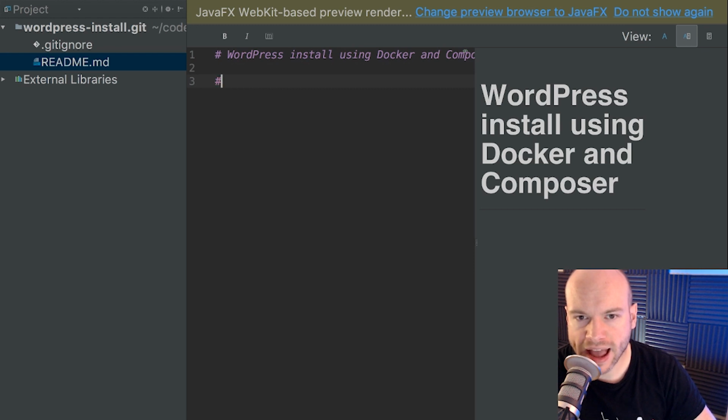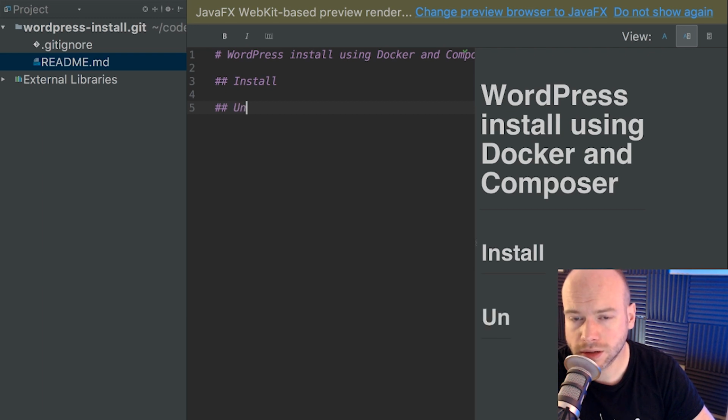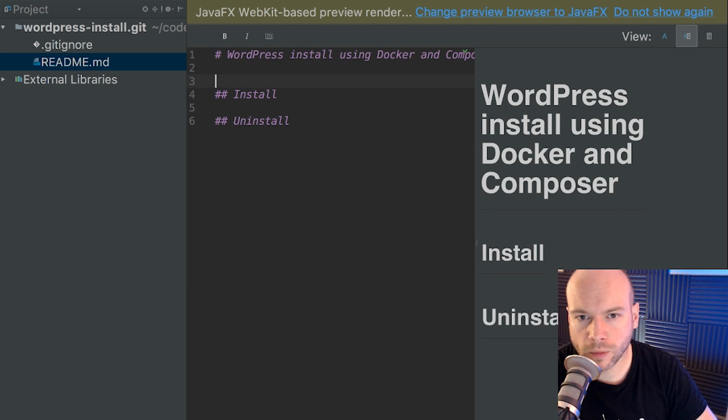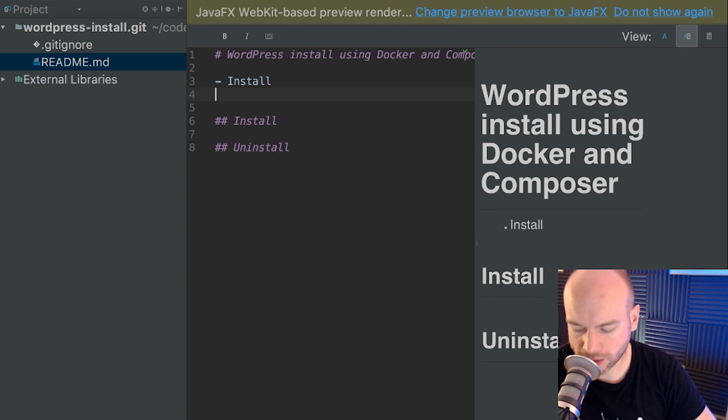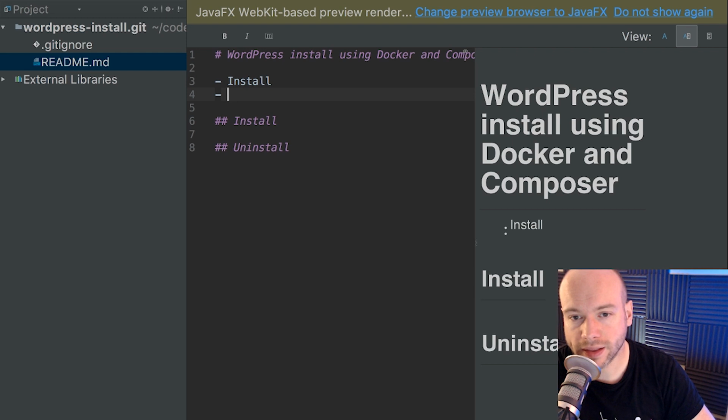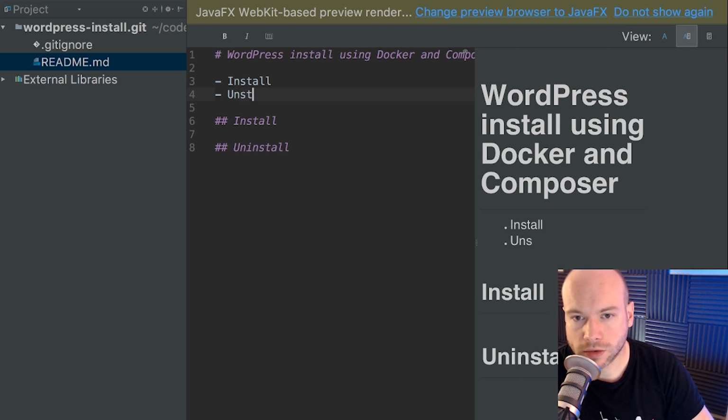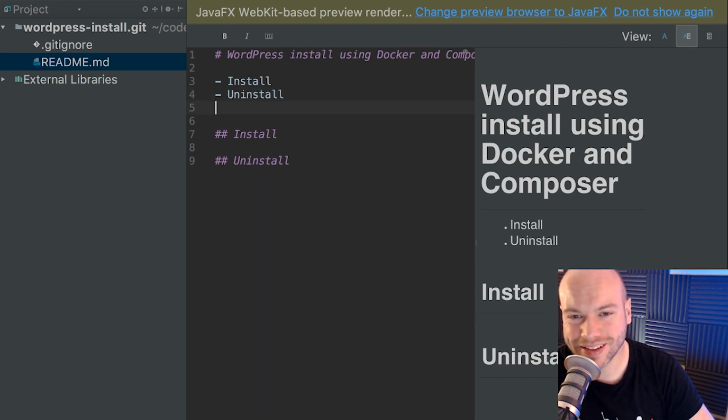Then we're going to have another section called install, and another section called uninstall as well. Up here we can have a table of contents: install and then uninstall. Spelling, Pete. Spell the damn thing.